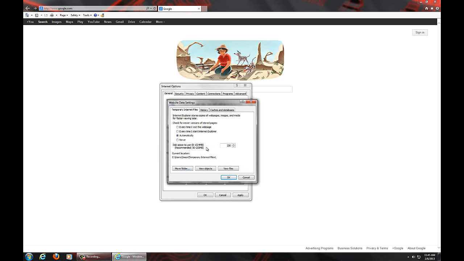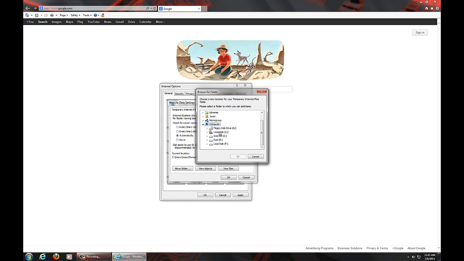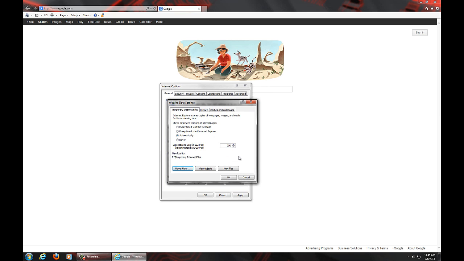Now, this shows our default settings, which shows a fairly small amount of disk space to be used for caching. And we're going to leave that size the same because we don't want to use up too much memory for this, because we're really not using this to speed up your internet experience. We're using this for security reasons. So what we're going to do is go ahead and start off by moving the folder. Now, we see a list of disks that we can use. And remember, we noted that in this system, it's drive F that we created. So we're going to select that as our disk drive for our temporary internet files.